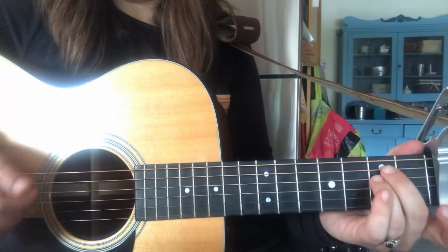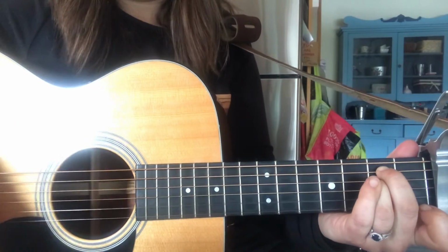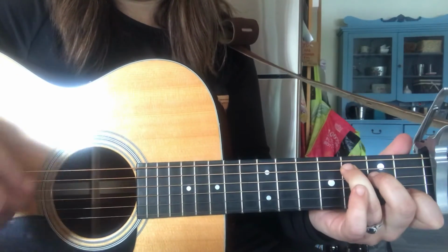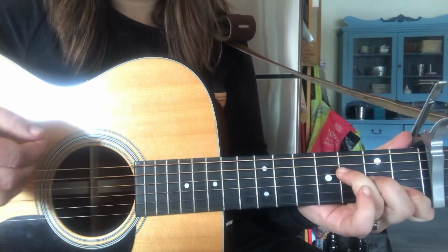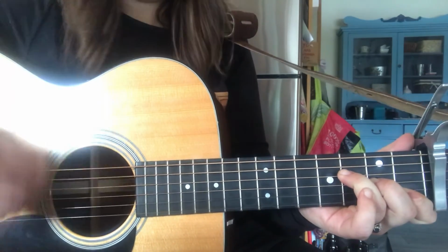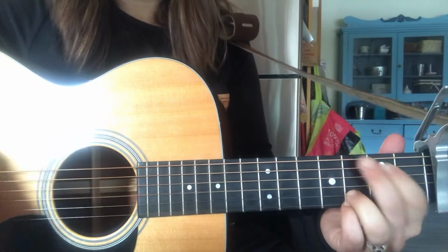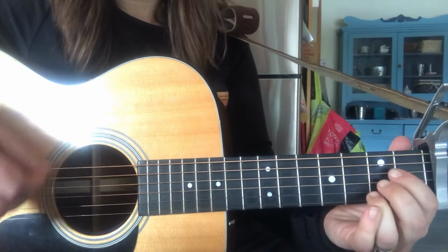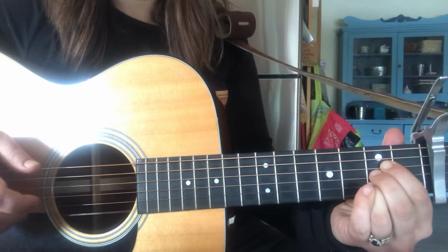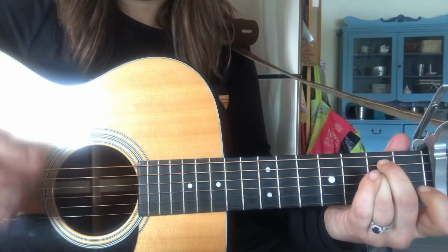Just down, down, up, up, down, up, but nice and slow on an E minor. F. G. E minor. A7. So E minor.